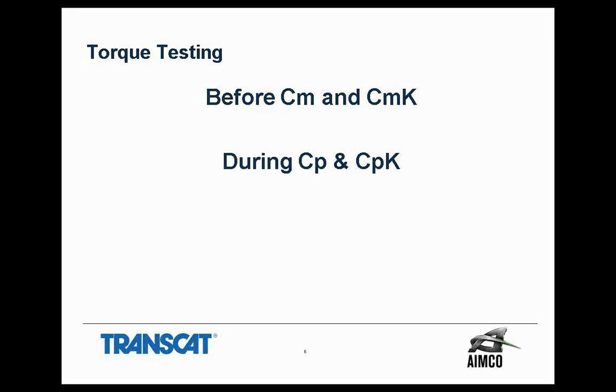After we do this identification of how good a tool is, there's going to be instances where we want to test the tool in process on the products that we're tightening. And that's what we call during. We're going to take torque measurements during the process of tightening. And that identifies process capability, CP and CPK. Again, it's the same mathematics as CM and CMK, but CP and CPK will never be as good in value as CM and CMK because you always have additional variables that you can't account for because you're in production, if you will.